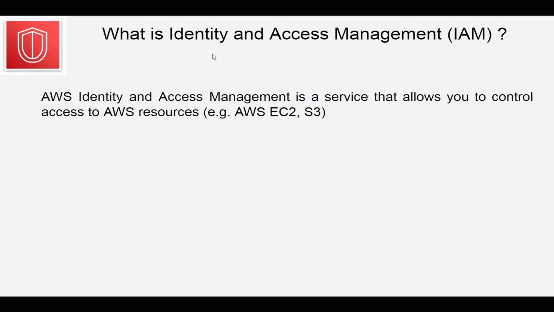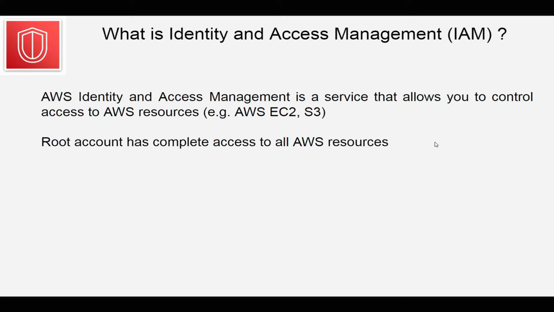So again, why do we need identity and access management? I will give you one example. When you create an account in AWS, like we did in previous videos, you will be provided an account which has complete access to all AWS services. That account is called the root account. AWS doesn't recommend using that root account for everyday tasks, like administrative tasks. Why? Because the root account has unrestricted access to all AWS resources, and it's not possible to restrict the permissions that are granted to the root account.